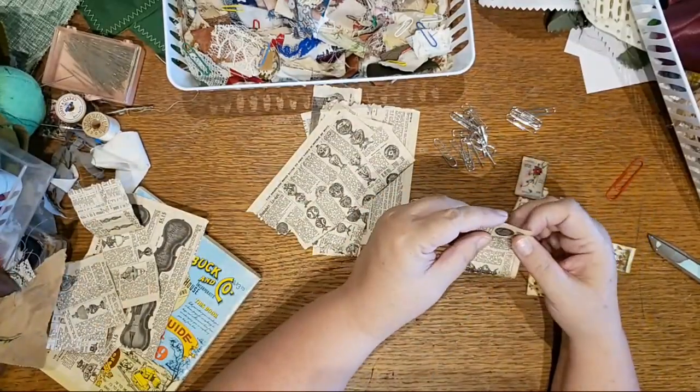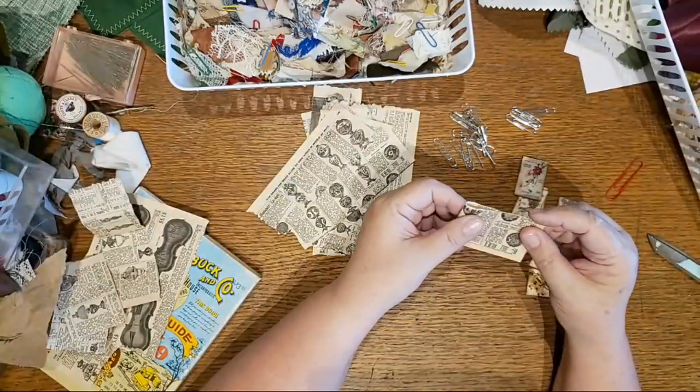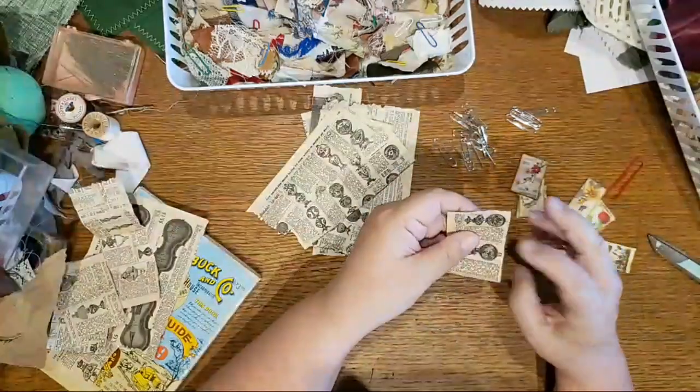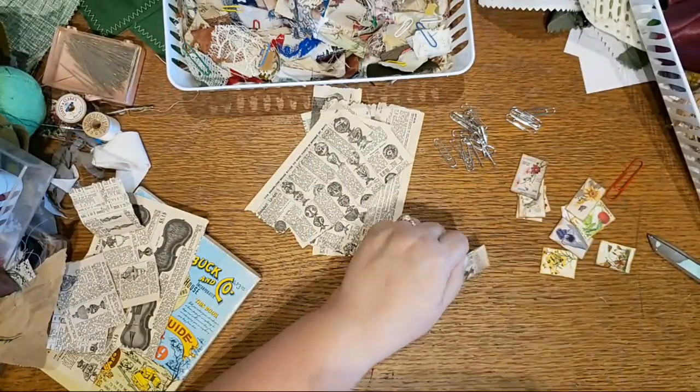A hand spindle and some fiber to spin. I didn't know you could spin with a hand spindle. I have always been attracted to that, but I'm afraid I'm a little too impatient probably to take the time to learn the technique. I know you have to take the time.